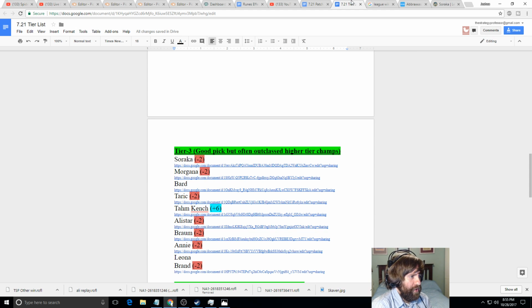And the problem is the spell shield doesn't do anything. It doesn't do anything against Kayn. It doesn't do anything against Talon or Fiora. It's okay, but it's not great.